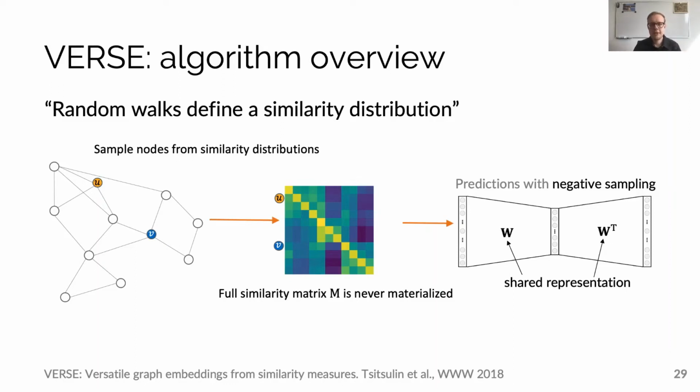Here, for example, we can clearly see a kind of cluster structure. So we have the last 4 nodes that were in blue. They're sort of forming this yellow square on the bottom right of this matrix. But again, we do not use the full matrix, nor do we ever compute it. We just use samples from those, which are random walks. And why do we do that? Why do we have this extra step of the similarity computation?